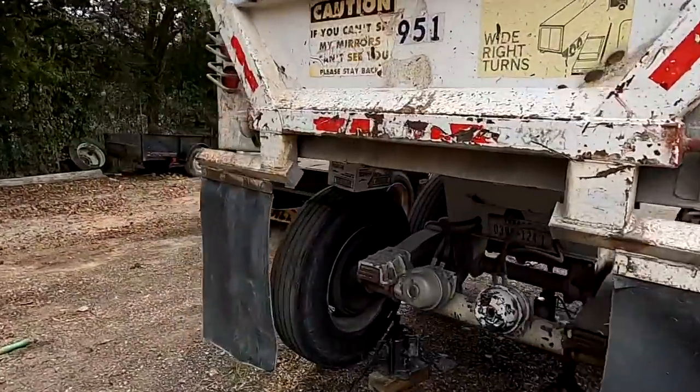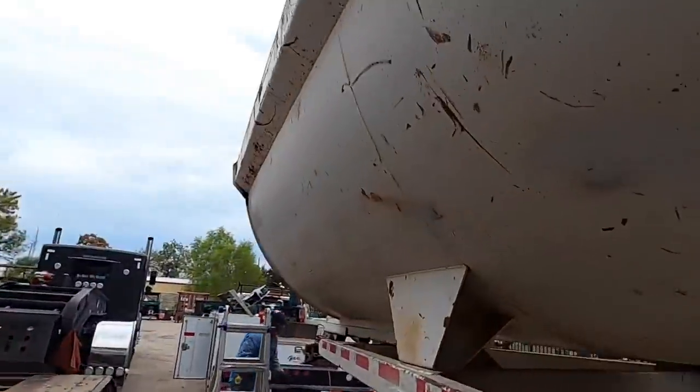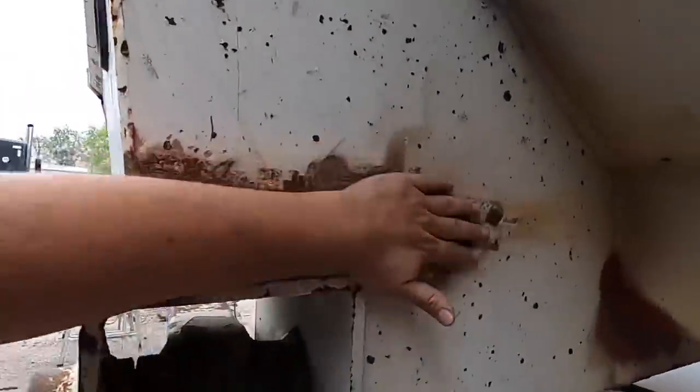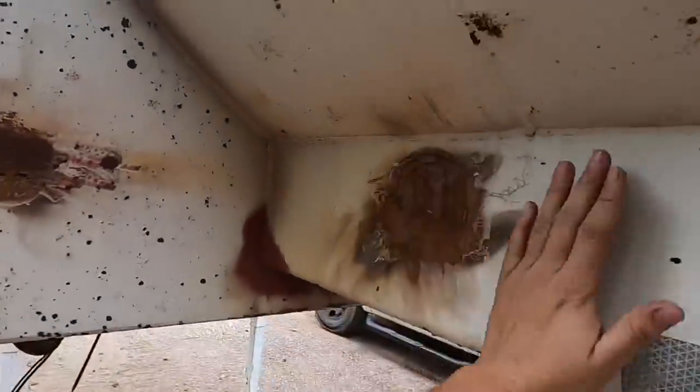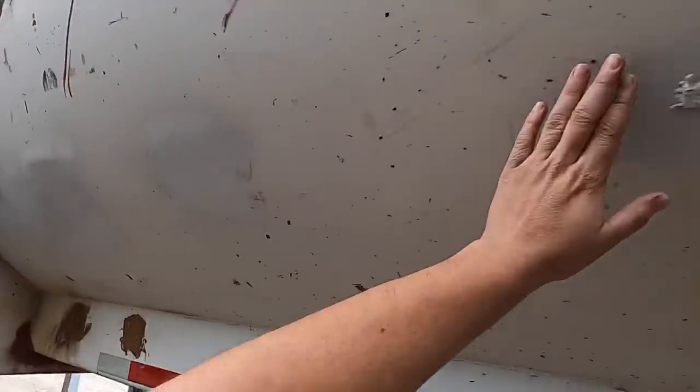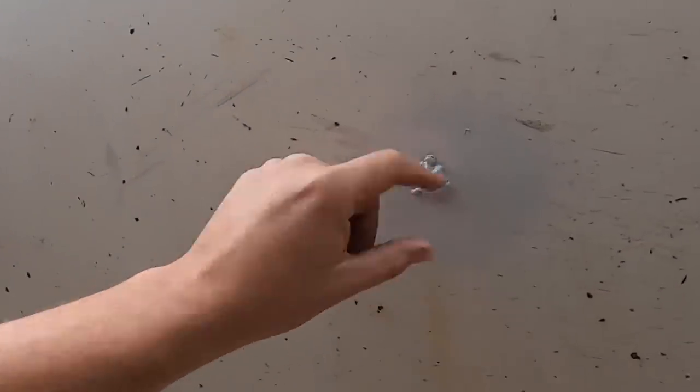So that's what we're getting done for the trailer. I'm not sure if y'all remember, but I had told you a couple videos ago I had some work done to the trailer. Well, this trailer had a lot of little stuff welded on the side right here. Some other stuff here too. All of that got removed. As you can see right here also, this has to come off. I'm gonna tell the guy to grind it off, smooth it out.